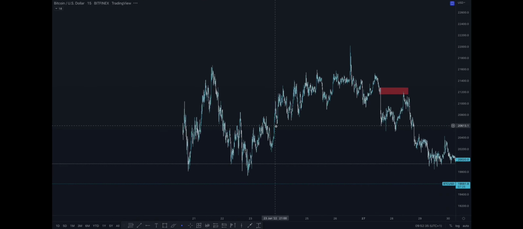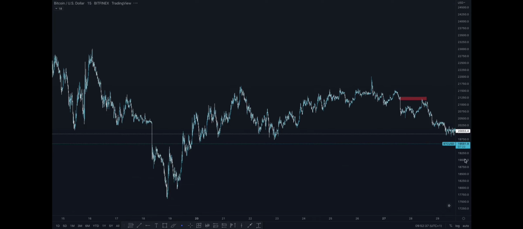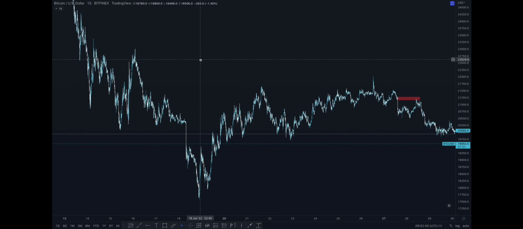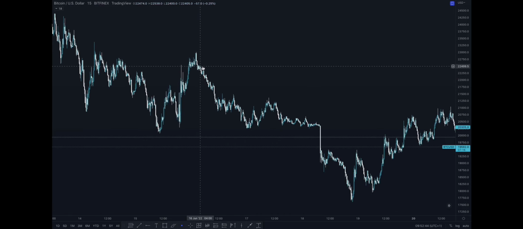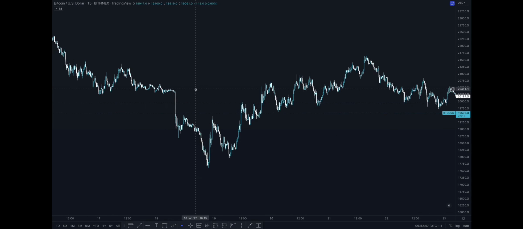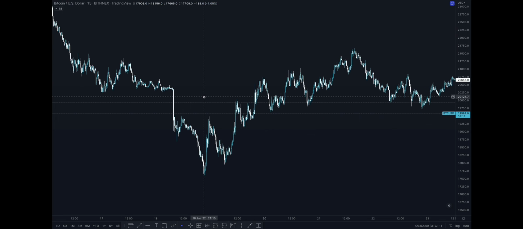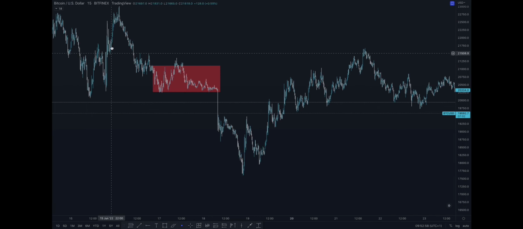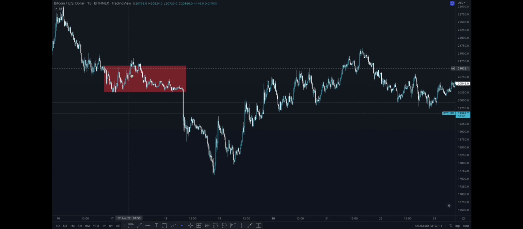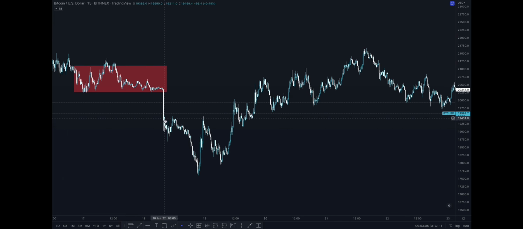So let's find another example, and let's find an example on the upside where you could get a short. The downside ones, although there's more clear downside ones, so we'll use these because there's some nice good examples. You've got a nice tight range here, consolidation within a bigger range. We had some consolidation here, big gap down. Obviously don't enter on the first one. We had another drop down.